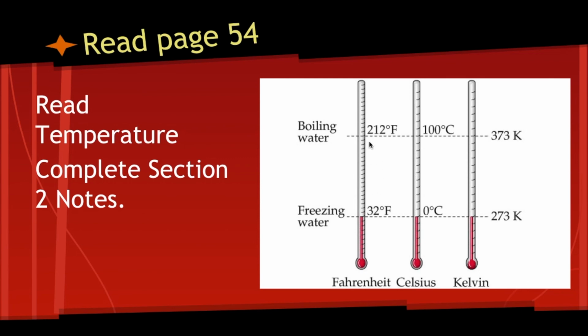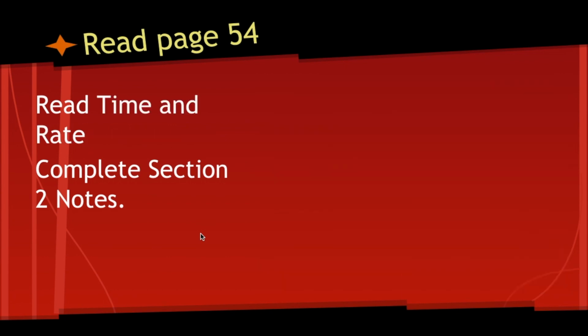there's 180 different degrees between those. So Celsius degrees are actually a different scale, a little bit larger than each Fahrenheit degree. Now Celsius and Kelvin match up perfectly. From 273 to 373, there's 100 degrees difference and 100 degrees difference, so these two are easily converted. There's a little bit more math calculation that goes in between converting those different temperature scales.